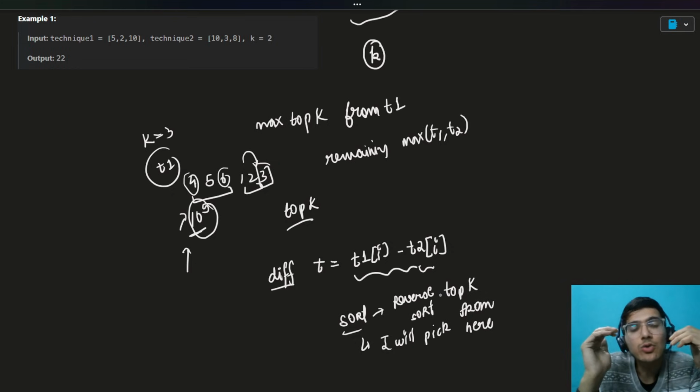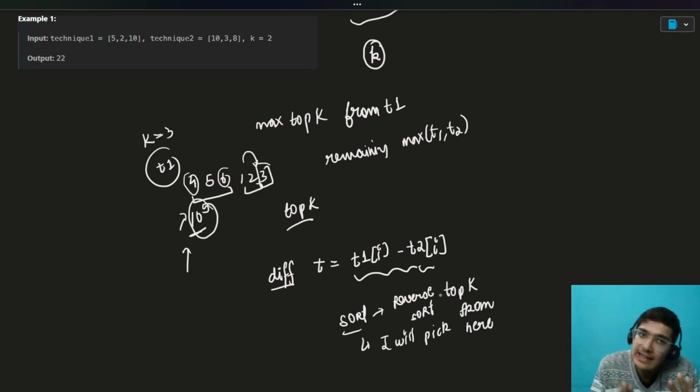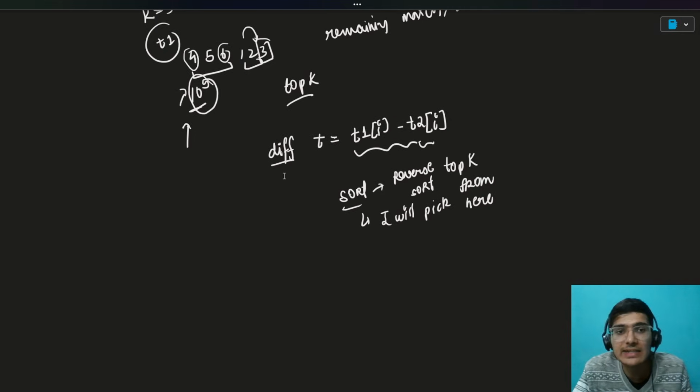It could happen that T2 will be larger in these cases, but the damage is minimum because we are sorting in reverse, so at the top the largest will come. The largest difference means we are trying to maximize T1 minus T2. We pick those first K, and then for the remaining we will pick. That is our core logic.